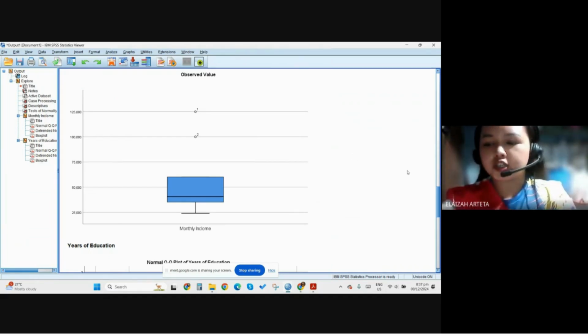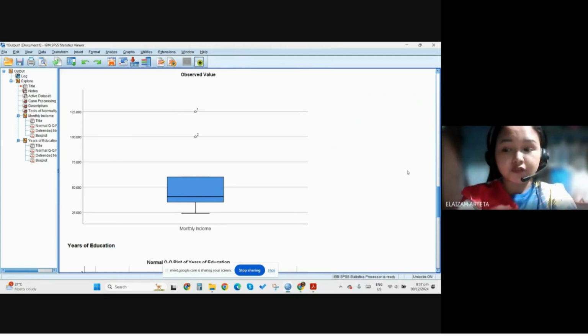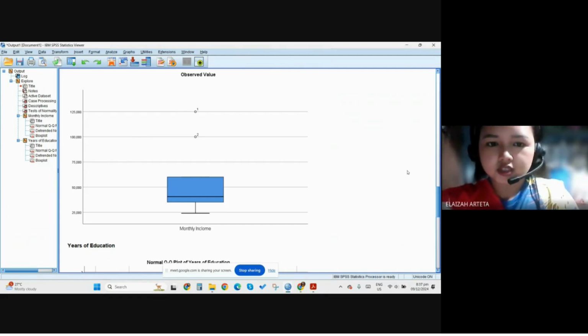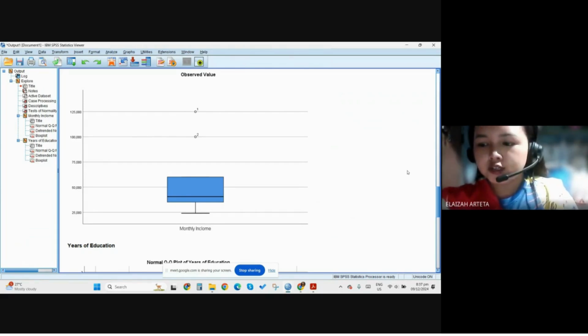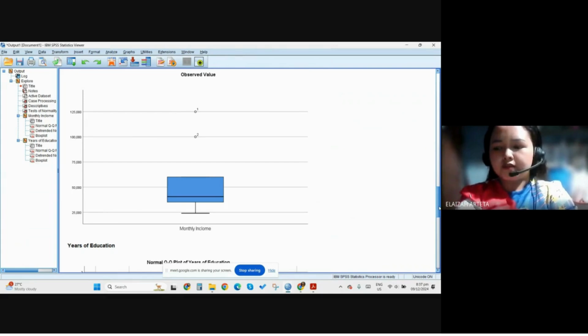Inspection of their values did not reveal them to be extreme, and they were kept in the analysis. That is what we can see here in the monthly income. Continuing with our process, we will also check the p-value.